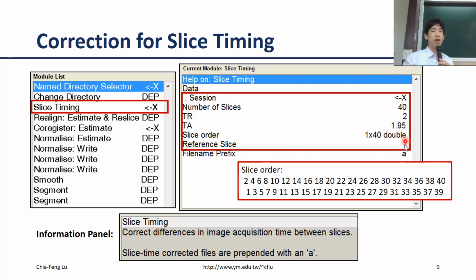In our batch file, I select slice number 1 as the reference slice. So when we perform the interpolation to correct the slice timing difference, we will cause a smaller error compared to selecting the first or the final one as the reference slice. So this step is the setup of parameters for the slice timing.